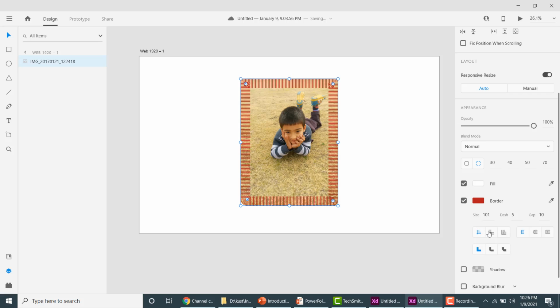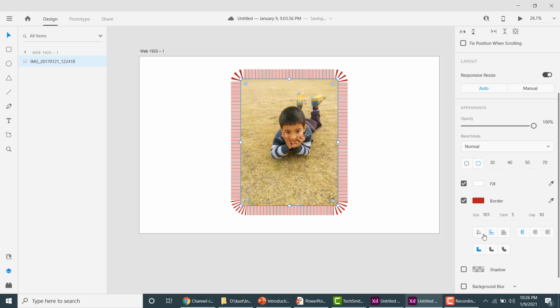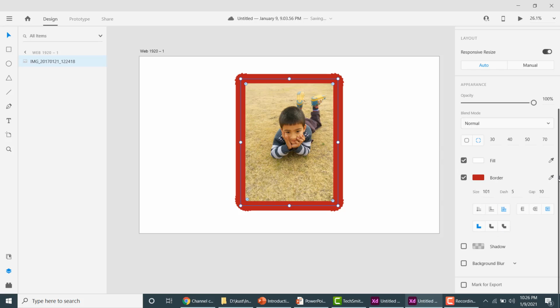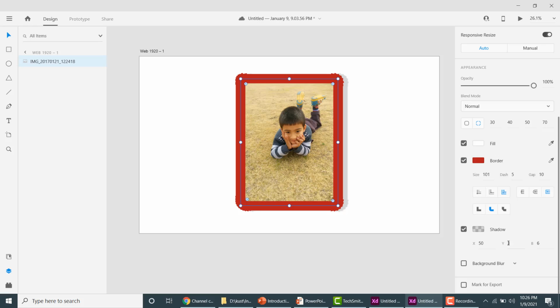You can also play around with these edges. You can preview them on the border of the image, so it's up to you how you use them. And then let me check out these options as well. This is the shadow, the X shadow. Let me make it 50 so you can see this shadow is added. And the Y shadow, we do not have any color, but you can add it. So let me add the value of 100. So this is how it looks.